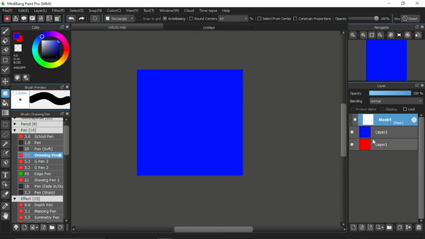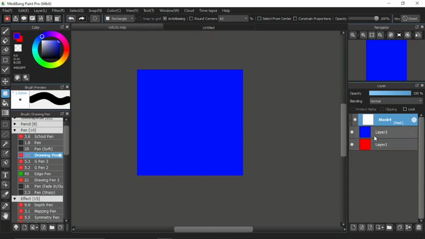A new mask layer will be added above the blue layer. You'll notice that the word mask appears here, which means that this particular layer acts to make the layer under it a mask, which is this one, and this layer will then hide the layer underneath it, which is the object layer.